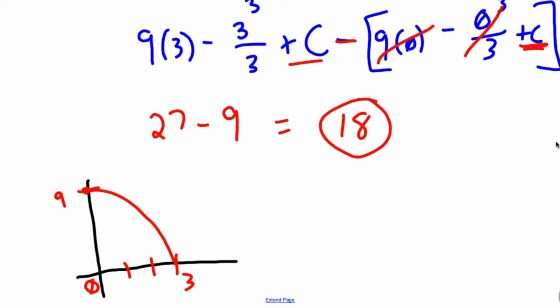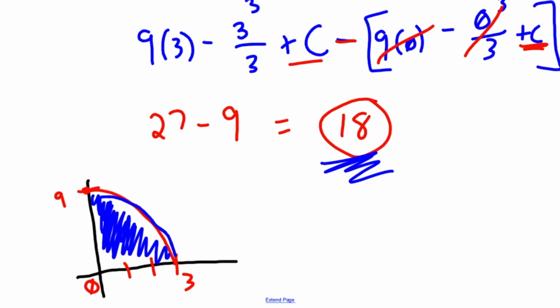Well, we just found the area under the curve from 0 to 3, which before we estimated using rectangles, left, right, midpoint, or we used the trapezoid or something like that. We estimated that using geometric formulas. And I had said before, what happens when we don't have a geometric formula for this, and we have to estimate at first, but now we can get the exact answer. So the exact area between the curve and the x-axis, between 0 and 3, is 18.